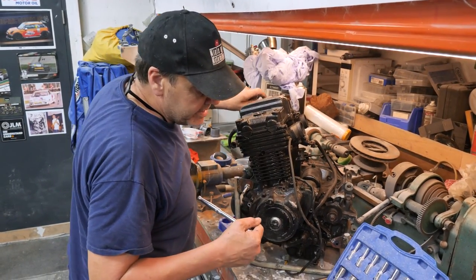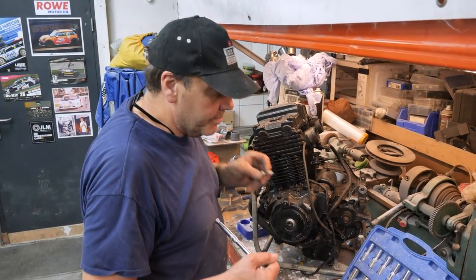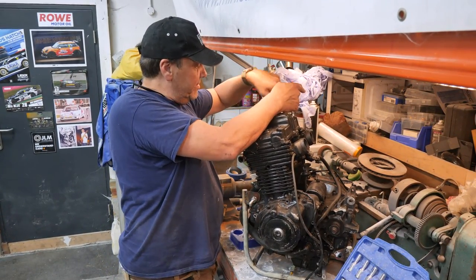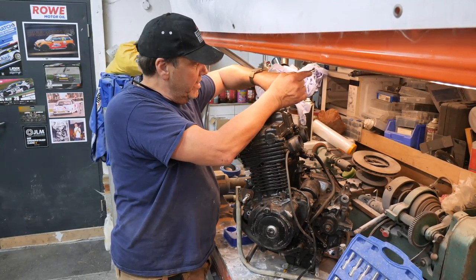Right, so are the front ones different to the back ones? Got like a brass washer, copper washer on there. Is that unusual? No, not really. I just think it's right. Honda made a nice job of it. Well, there you go.